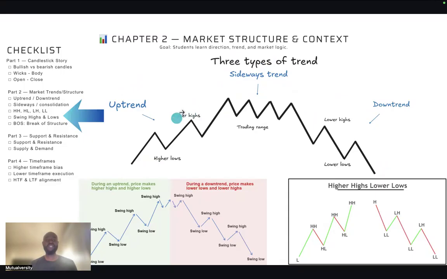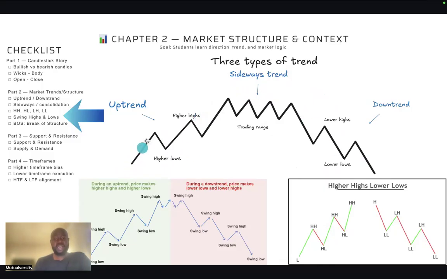When you're trading, you want to avoid trading within the sideways trend, as our strategy works best in an uptrend or a downtrend. Now, something I didn't mention before: in the futures market, you can make money when price is going up or when price is going down. You just have to predict where price is going. If it's going up, you can buy and make money. If it's going down, you can sell and make money. So the market moves in an uptrend, a downtrend, and a sideways trend.